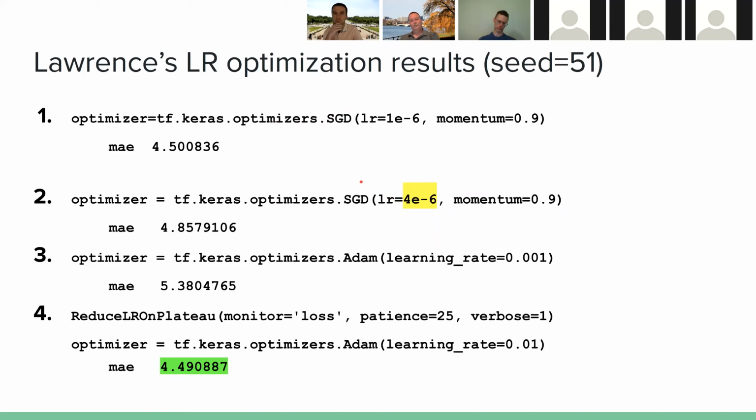Okay, I was just wondering, because if they were using different random numbers, it could be that the randomness you get from seed 51 may have ended up working better for one than the other. If you did each of these like 100 times, of course it might take a long time, and took the average MAE of each run, what are the odds that possibly 2 became as good or better than 1? At that point, it was sort of unlucky, like ping pong balls jittering around trying to learn the right values. That's right. You're right about that. Okay.